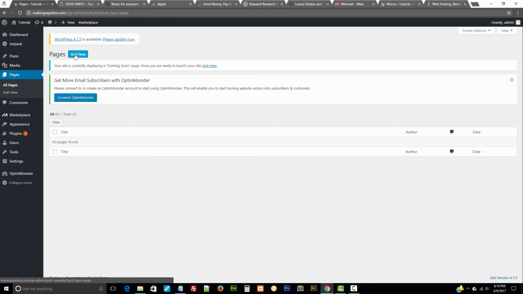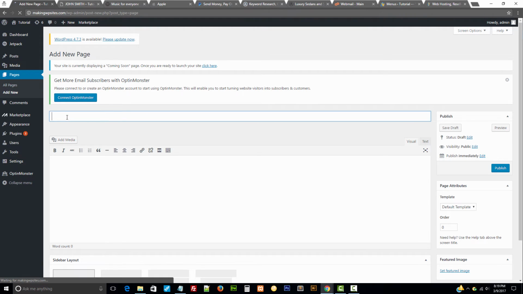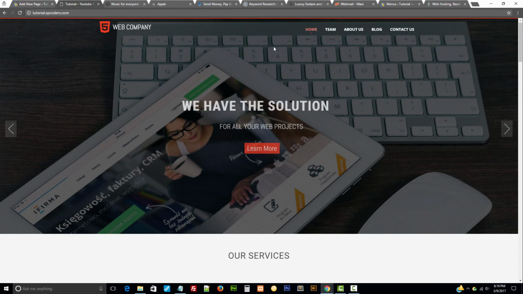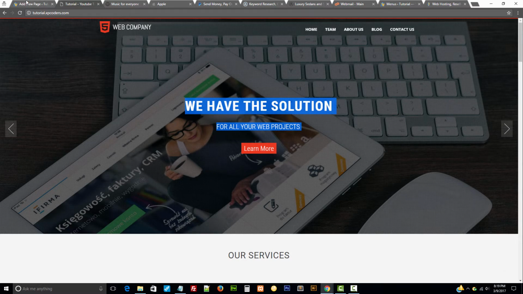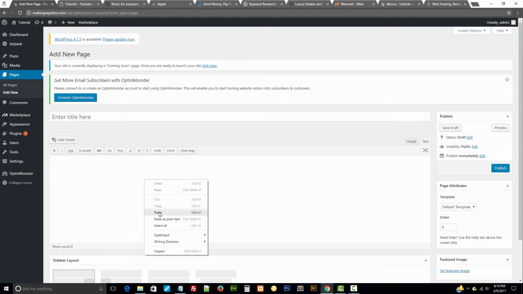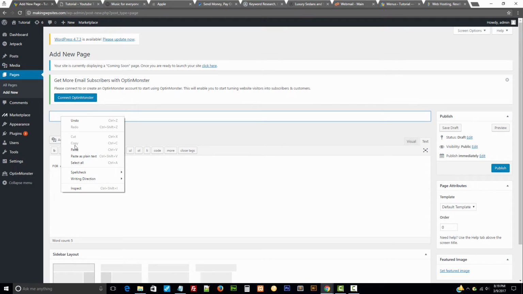so we're gonna go ahead and create that first page. We're just gonna create that by clicking on add new, and the first slide that we're gonna create, it's this one. So we're just gonna come here to the demo, select all this text right here and paste it here. You want to make sure you go here, click on text, so it was on visual, click on text and paste it there. Okay, the first line, we're gonna go ahead and cut that and paste it as the title, put it as the title.